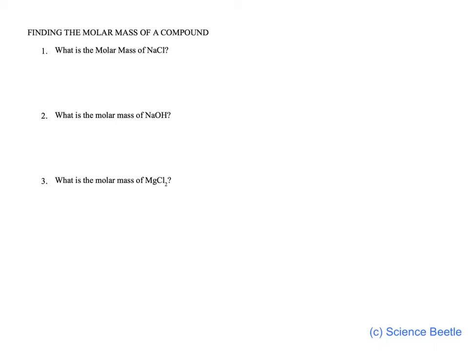But as we go through this, we want to make sure that we all understand what molar mass is. Molar mass of a compound is the mass of 1 mole of a compound. And so essentially, when you see these formulas like NaCl, NaOH, and MgCl2, each of these is 1 mole of that compound, simply because if we look at the NaCl, there is an imaginary 1 in the front, and that represents that there is 1 mole of that compound.